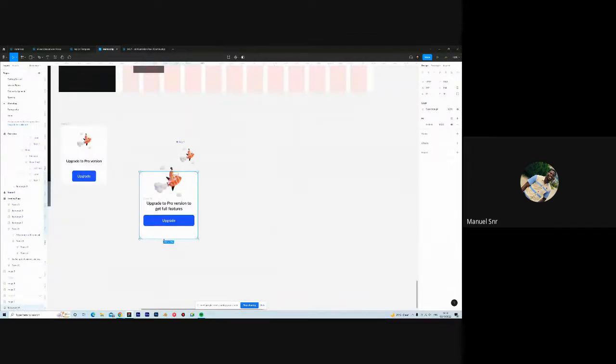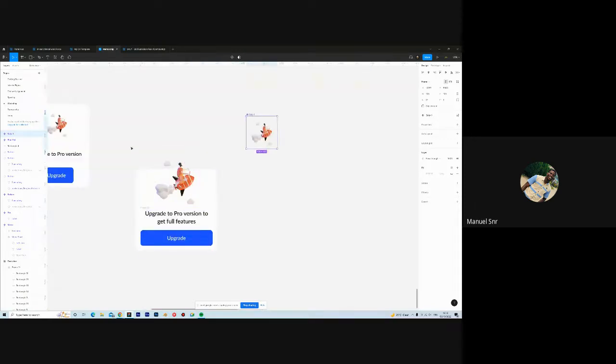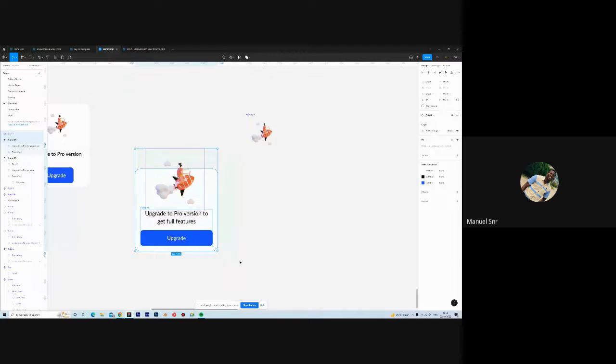So I'll reduce this a bit. Let's say 62. So I could frame all these guys, right? Control or Command G, frame all of them. But I want the frame to start from here.